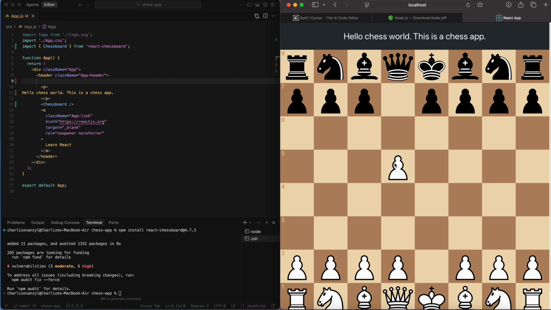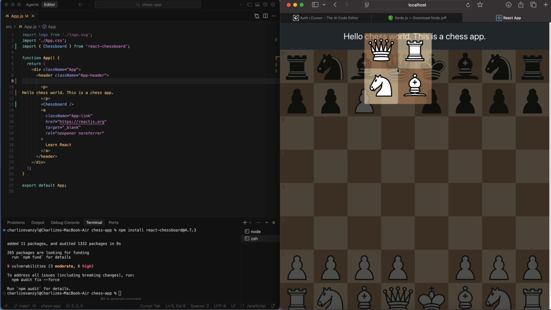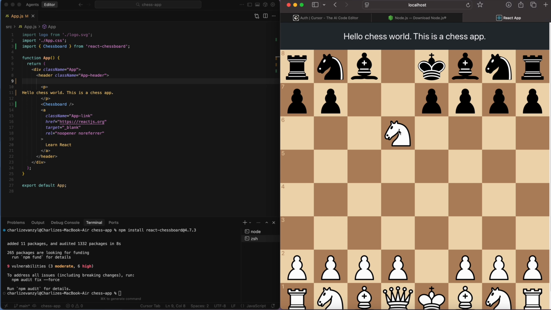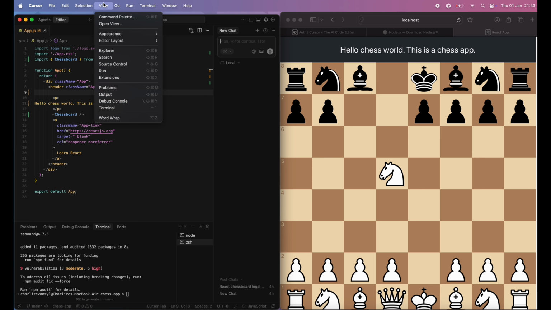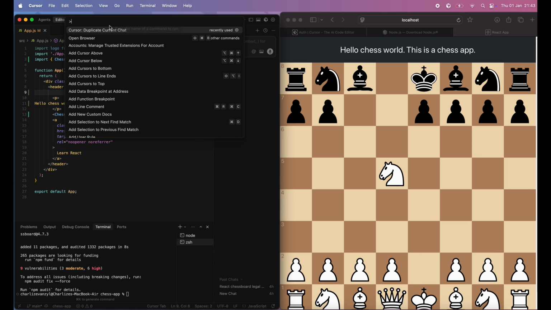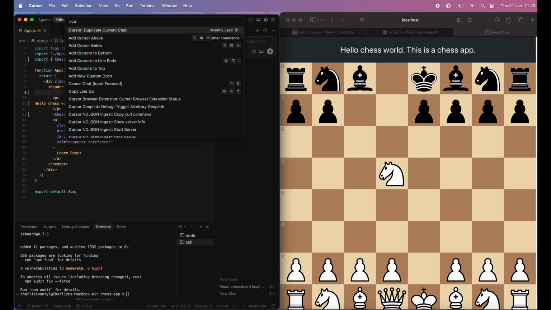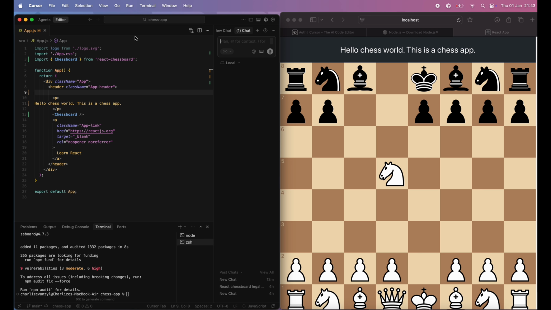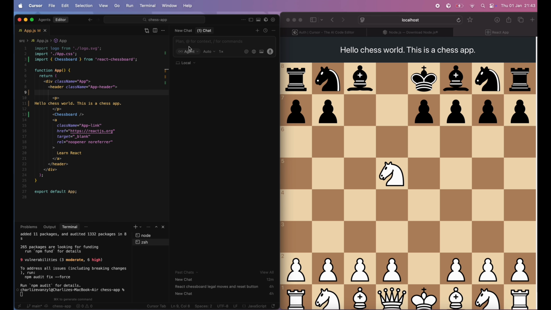You can make moves by dragging and dropping. You'll also notice that there's no logic yet being applied. White can move many times in a row, the knight can move in a straight line, etc. So here comes the fun part. Click View, then go to Cursor to open up a new chat. And now you can start asking it to update things within your app.